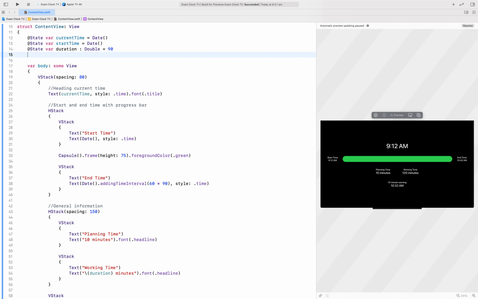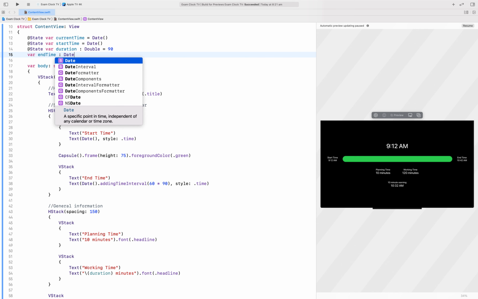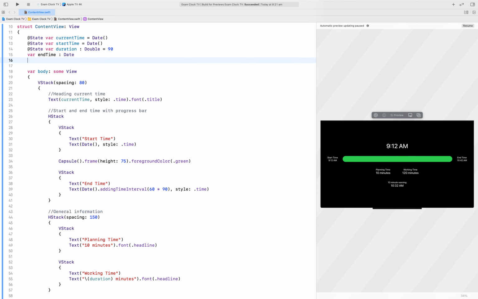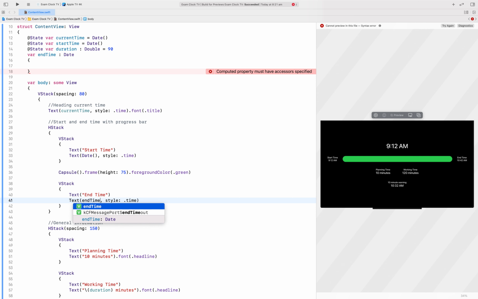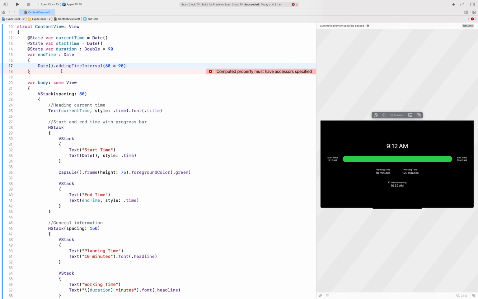So now we have the duration and the start time, we can have the computer work out the end time, which is going to be, again, a Date with brackets underneath. And the code that goes into here will be the calculations to work out the end time. Now, we already have this by taking the end time. And we'll place end time here while we're there. We can paste that into our code here.